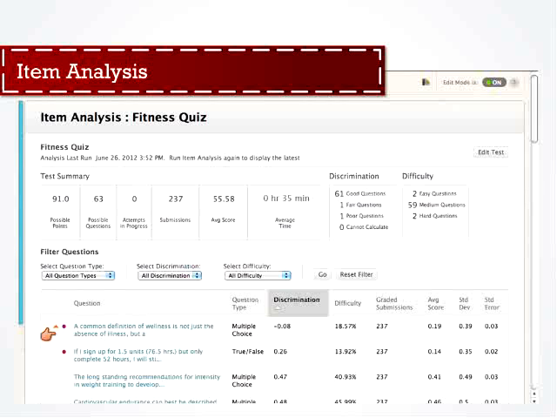If I find that there's a question perhaps that comes up in this report that I want to exclude or perhaps modify, you can see that there's an edit test button right from this report that takes me into the test area, and that's where I can determine whether I edit that question or I exclude that question, and then go ahead and regrade that exam for however many numbers of students that I have, and then it just becomes a much more efficient process.